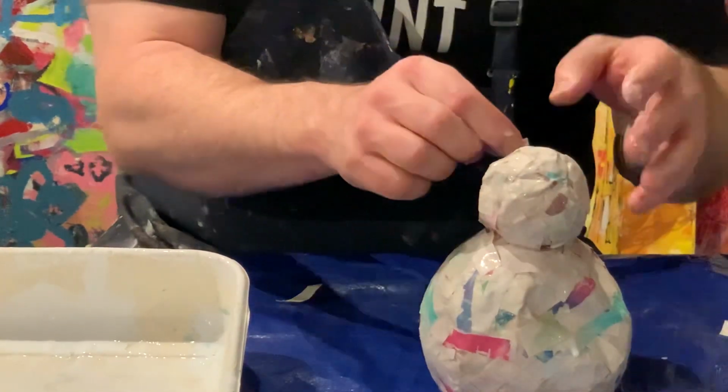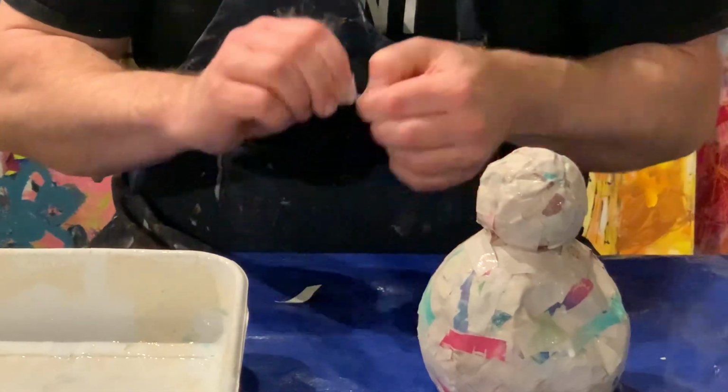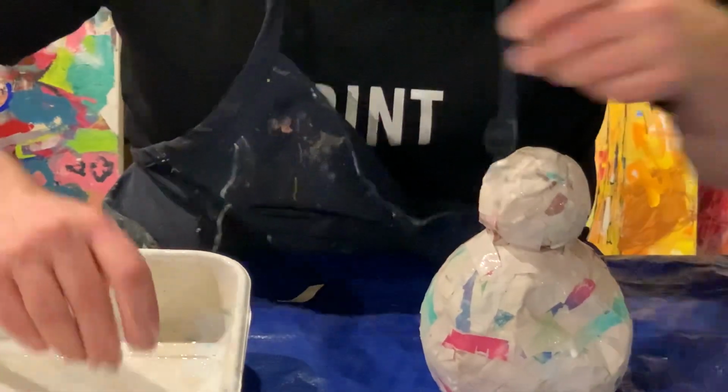And some people do this. After a while, they start throwing their papier-mâché snowmen around. They don't want to do it anymore. They get frustrated. It's a frustrating thing, papier-mâché.